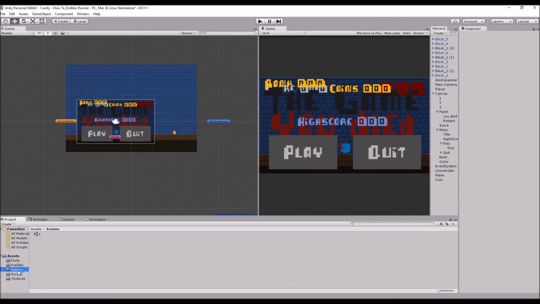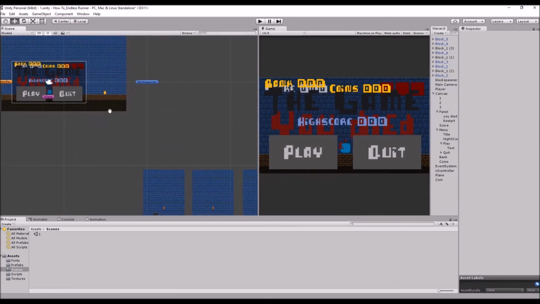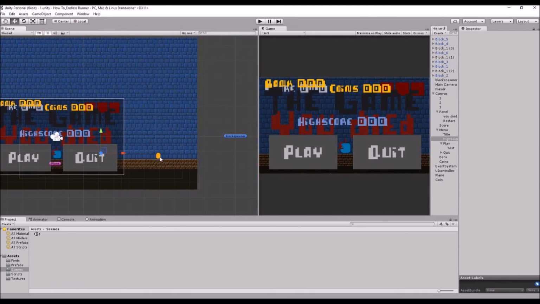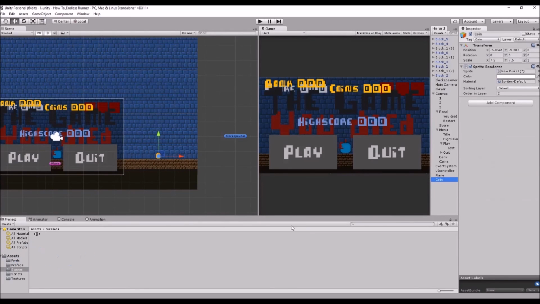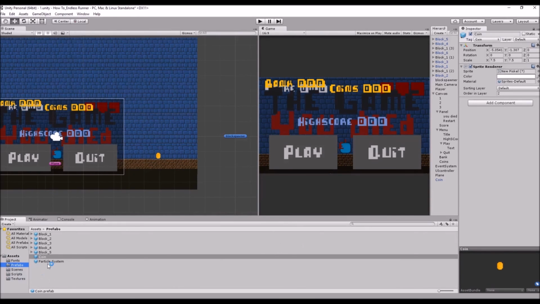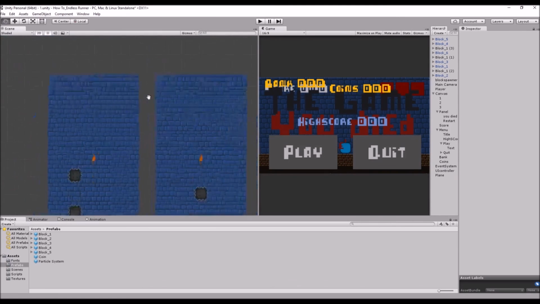I think that might be just about it for this episode. We might just place the coins throughout our level quickly, but I'll just do one and then fast forward the rest. So to do this, we're just going to want to make our coin a prefab, because we're going to want to have multiple of them. And then we can delete the coin in our scene and come down to our first block.